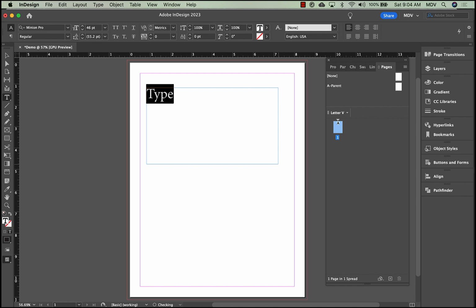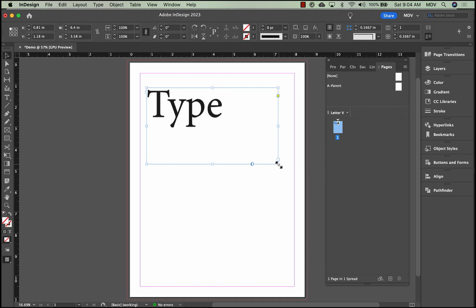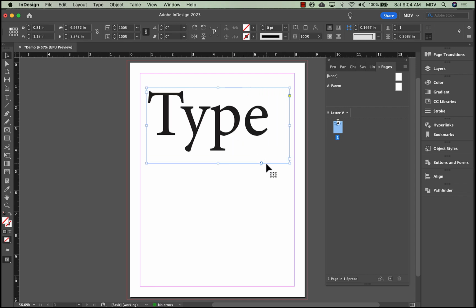But as I make the type bigger, and I'm using Shift Command and the greater than to quickly make type bigger, as I make the type bigger, the box doesn't change. So there is a function for this within Illustrator, the text box, but here this is the only way it is. This is how you size it. Now I'll tell you a secret. If you wanted to size this in the same way you do Illustrator by just dragging the corner, you hold Shift Command first before you touch anything, and then you go like that. And that's a way that you can do that.